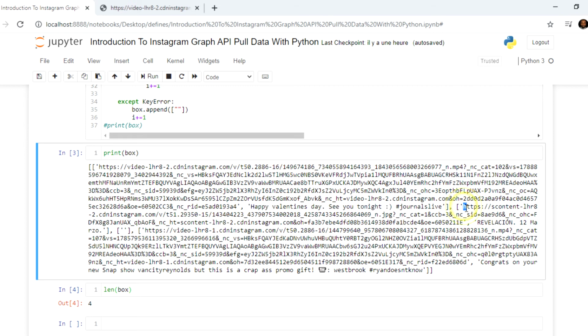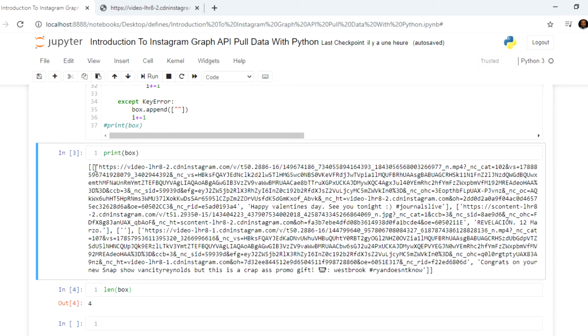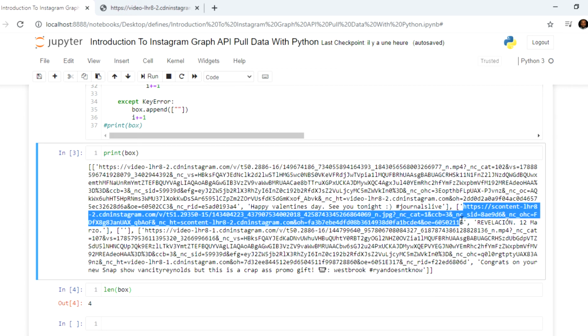This one, is it another video? I don't know. Okay, this one is an image. Okay, it's a JPEG. It starts here. How do I know where it starts? Okay, it's easy. This is a list from here. This is a list, and this is the end of the first list. It's the beginning of the second list, and it ends here. Okay, for now, let me just get the URL of the second person, and let's see if it's working.